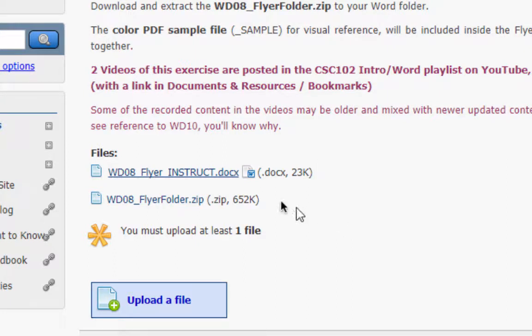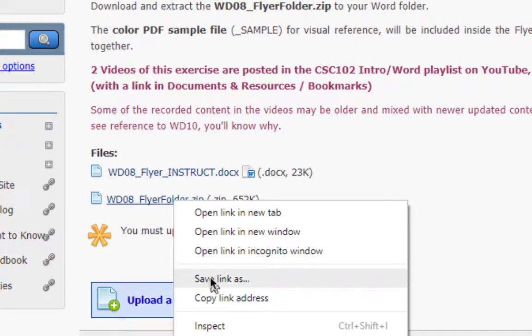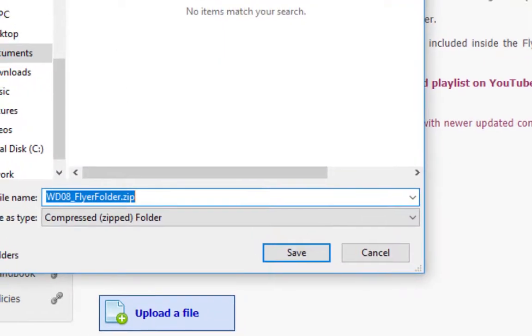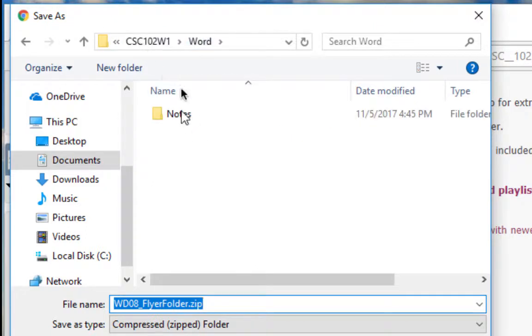Now there's a couple ways to do this. You could click on it and put it in your downloads, or you could download right to the folder that you want. Let's try it this way first. Let's download it just like you do with other files. Let's right click and do save link as, and instead of going into notes, we're just going to go back to the Word folder. Now you won't see anything else here. Even if you have Word files there, you won't see them because this is a zip file and it's not showing any other zip files there. So that's why it's not showing. If you showed all files here, you'd see other files. But we're going to download this and save it.